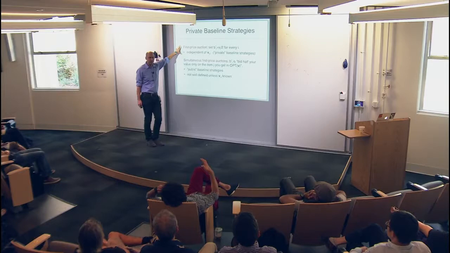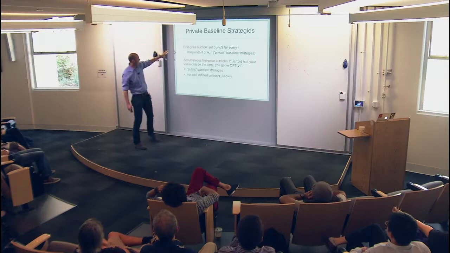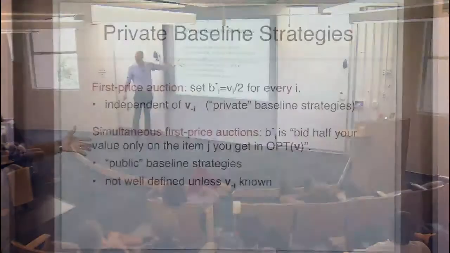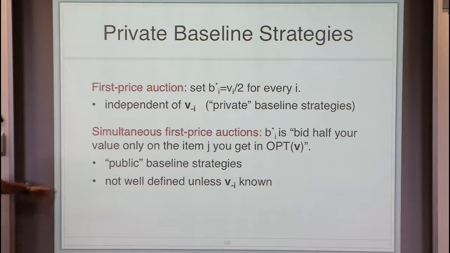So that's where I'm going next. Let's look at the extension theorem again. That's exactly what I want to show you. This is just a definition, and it is clear that somehow this is only harder to do than this. So this is a smaller design space you're working in to choose for the B stars. But Koss is asking exactly the right question: why didn't that trivial proof with all the expectations just go through even with these public baselines? I want to show you that. That's important, especially because I sort of glossed over this proof.